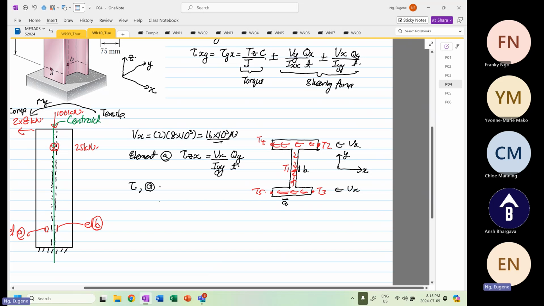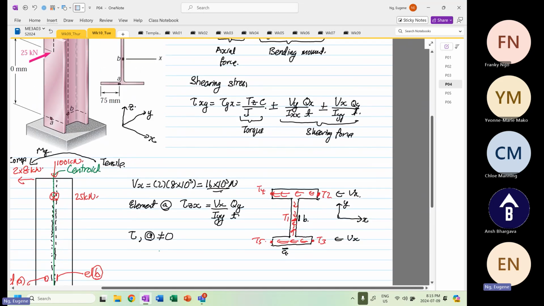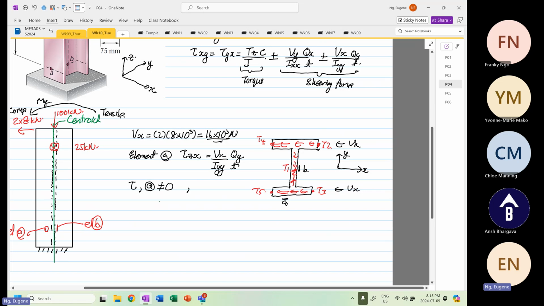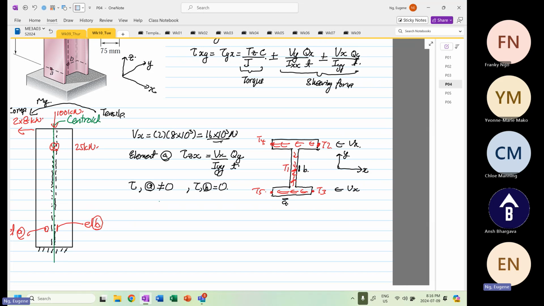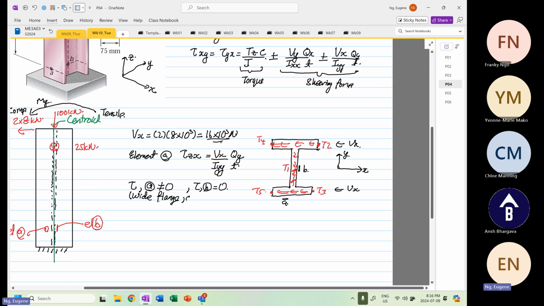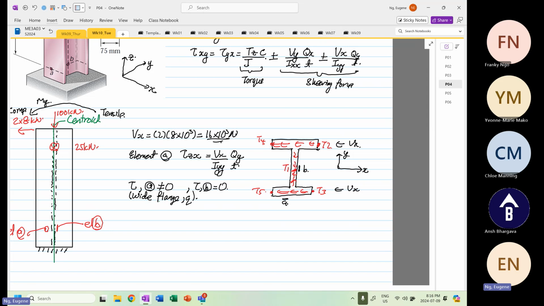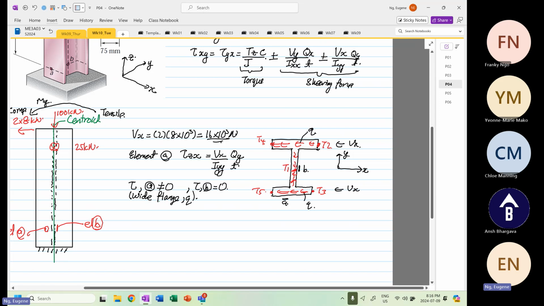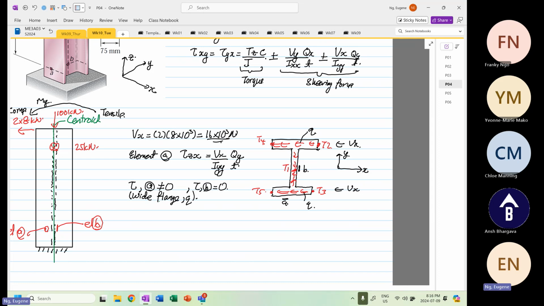What we know is that the shear at point A is not equal to 0. However, if we look at point B, it's exactly at the center. The shear at point B is equal to 0. This is where the analysis starts. There's not a lot of theory that we have to assemble all together now, because point B is where our terminal is, by using thin wall analysis. And the shear stress at point A is known as our white flange. So we're going to use Q. This is due to shear force in the X direction. And you have to sketch all this. You have to sketch the Q, the direction of the Q. This is where it is important. So that is for Vx.